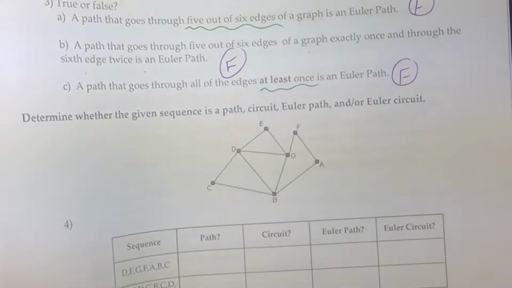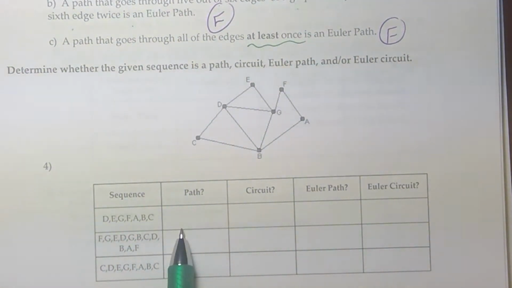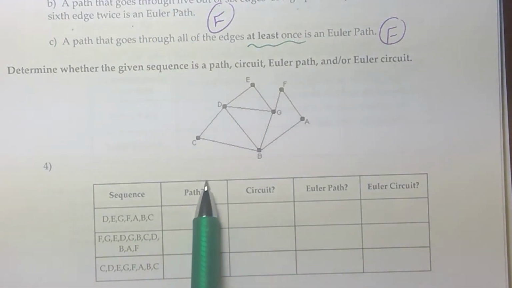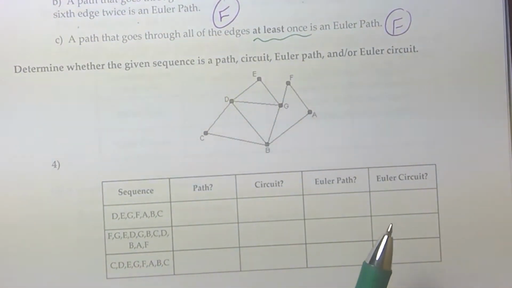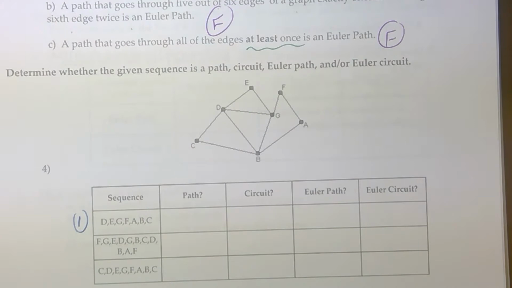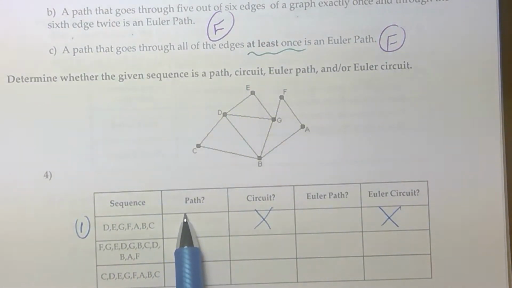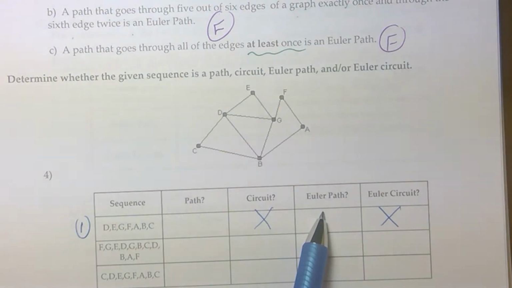Okay, so we are going to determine if these sequences are general paths and circuits, and if they are, are they Euler paths and or circuits? Okay, the first one. Could the first one be a circuit? Well, no, it just couldn't, because I start at D and I end at C. So I know it's not a general circuit, and I know it's not an Euler circuit. Can't be a circuit. Let's finish out checking to see if this first one works as a path. It has to work as a general path if I can consider whether or not it's an Euler path.